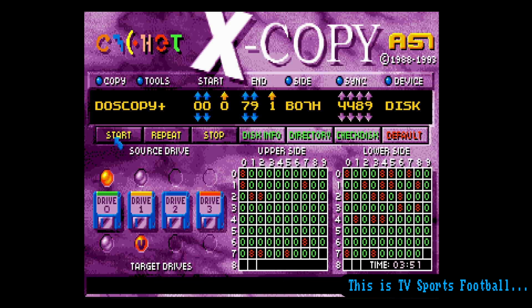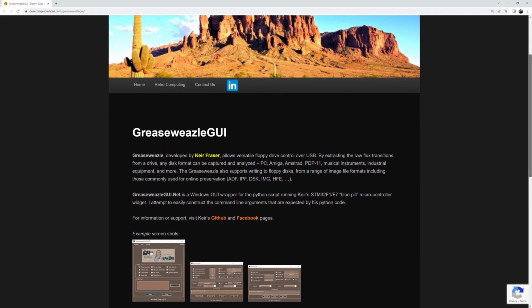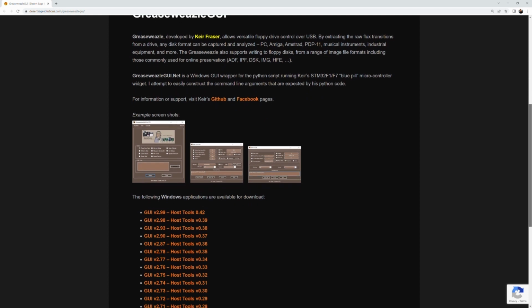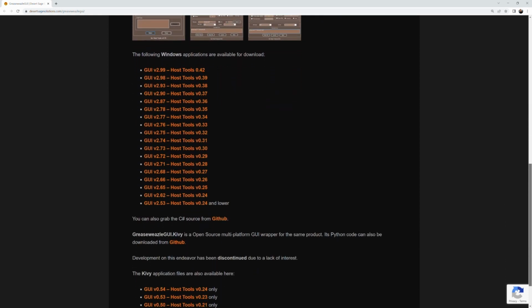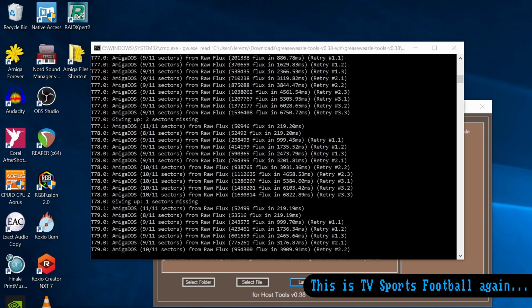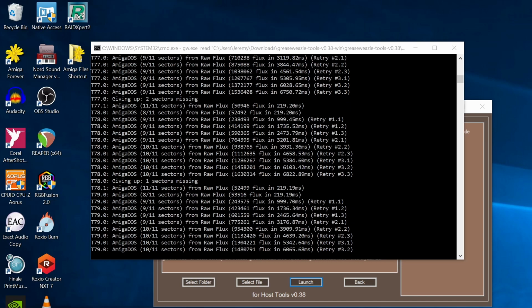When the Greaseweazle arrived, I installed the software and then Don Mankin's Greaseweazle GUI, which is a Windows GUI that automatically creates the correct command line syntax. When I tried those same disks with the Greaseweazle, it did a better job of capturing more sectors of data, but I think these disks were just too far gone.